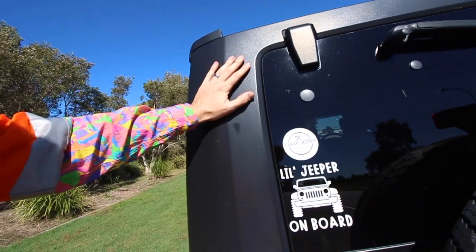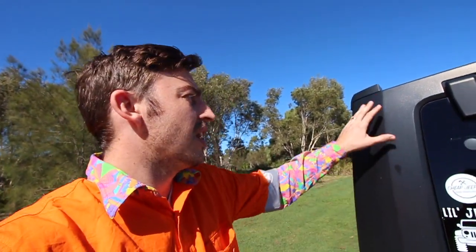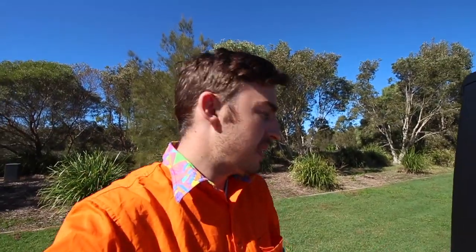What we also did with Bowden's Own Mr. Black is we did the roof. The roof has started to fade just a little bit, but it's not too bad — it's still looking nice and black. As I said when I did it, it's actually not made for roofs; it's a fiberglass hardtop with some other materials in it. The Bowden's Own Mr. Black is actually just made for plastic trims and stuff like that.